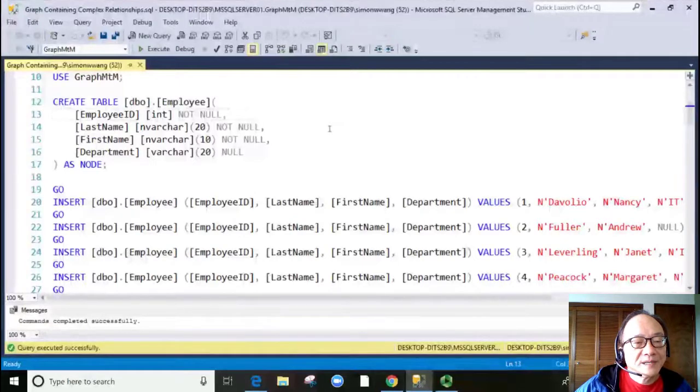We will create a node table for storing employees. Pay attention to the table definition. When we create a node table, we need to specify as node. Create the node table.